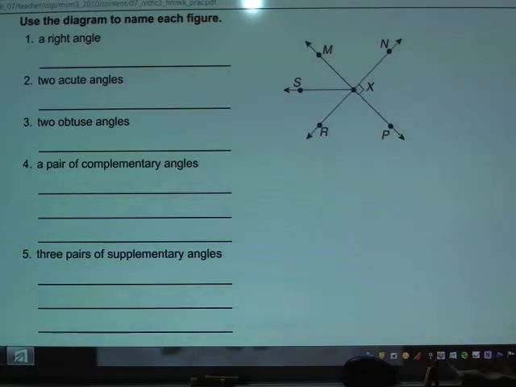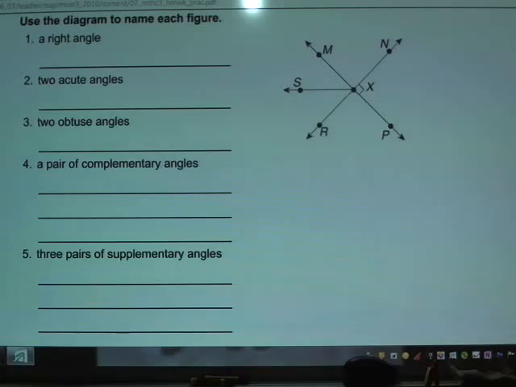This is the homework helper for Workbook Chapter 7, Section 1 in the 8th grade Holt textbook. The first 5 questions here are all looking at the same diagram on the right side of the screen, and they're asking us to name the different parts they've listed, that we saw in the definitions and throughout the examples today. Let's handle a few of these.